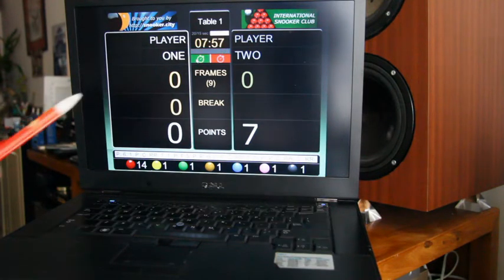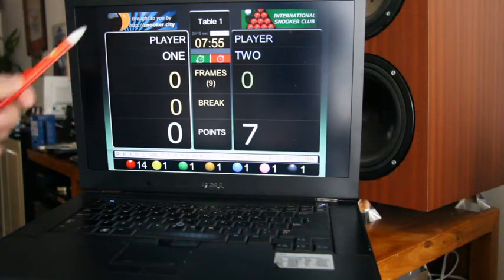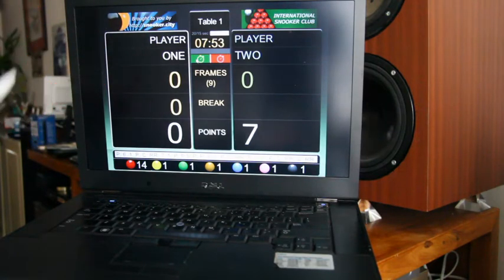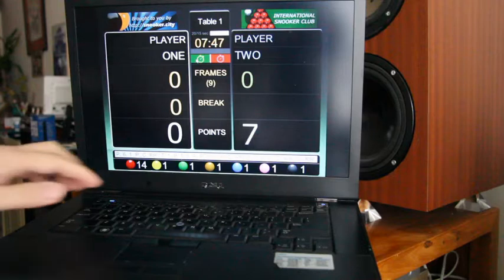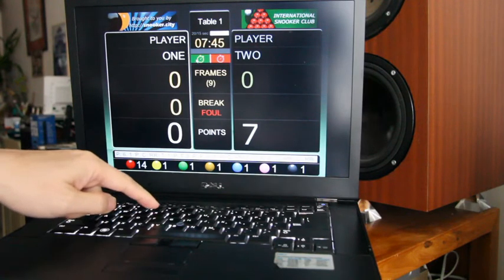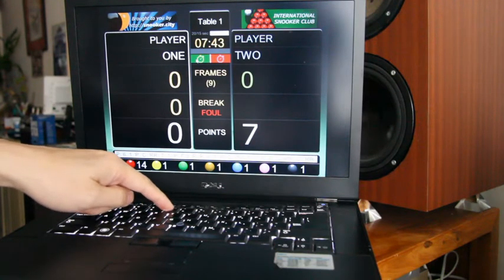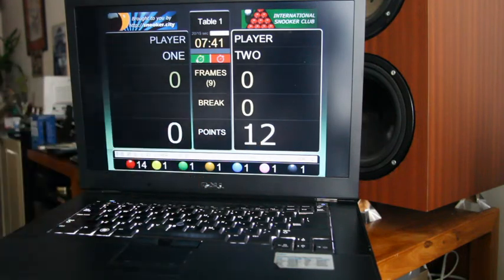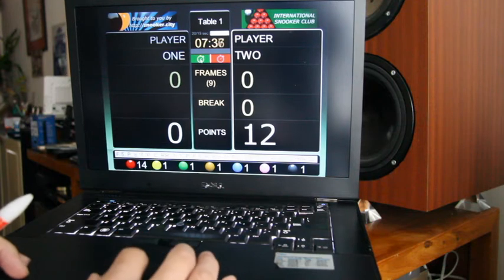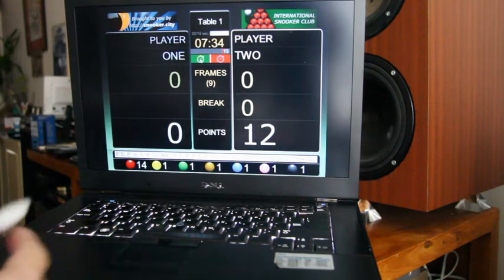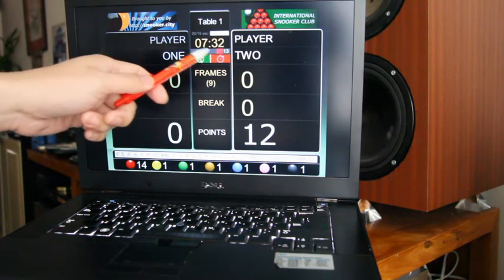And if he still hasn't made the shot, then you will have to foul him and give his opponent 5 points. In this case, I'll press F followed by the 5 key, and 5 points will be added to player 2, and now he is ready to play, and you will start the shot clock as usual with 15 seconds countdown.